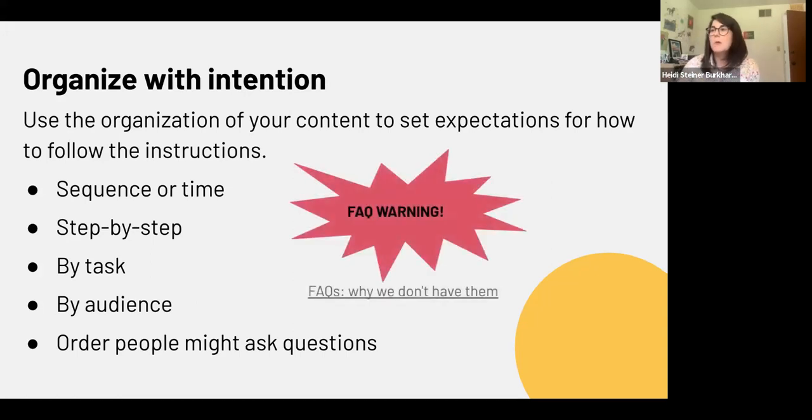But that is where I put out my warning, which is that while FAQs can be a great way to think through what you need to cover and what order to put it in, I really encourage thinking twice before structuring instructions as an FAQ. If questions are frequently asked, they should be answered already in a structure where people can find it. You can also end up with duplicate information, which makes maintenance harder. I've included a link to a post from GovUK in the slides, and Jen just put it in the chat, thank you, about why they don't use them. And they actually mentioned a 10-year-old tweet that said, an FAQ shows you've thought about what your users should know without thinking about your users. So something to consider.